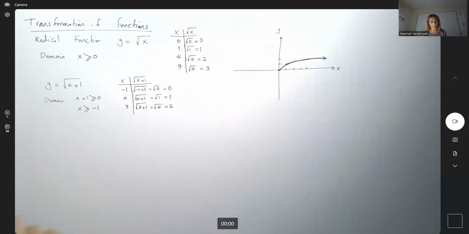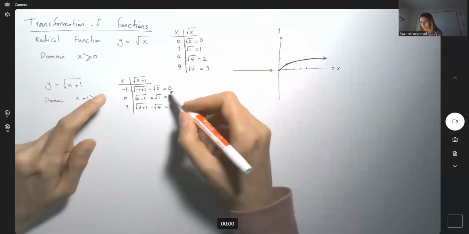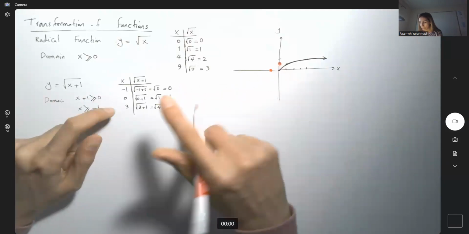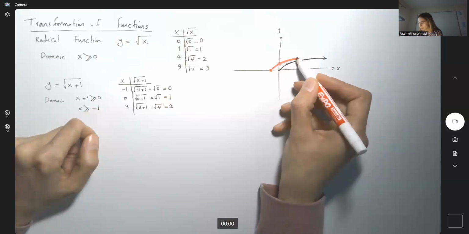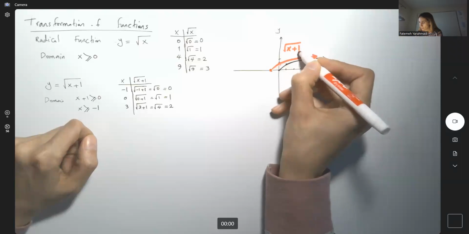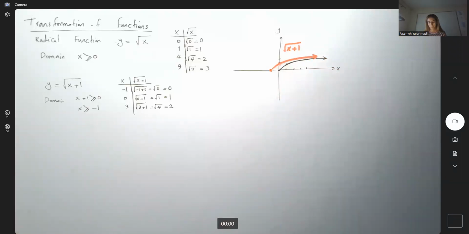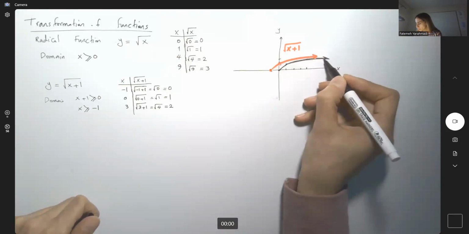Let's try to graph this line. Square root of x plus 1. I changed my x value. So I expect to see shift 1 unit to the left. At negative 1, I have a 0. At 0, I have 1. At 3, I have 2. So this is the behavior of this function. This is square root of x plus 1. And this guy is, as we saw, square root of just x.